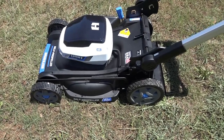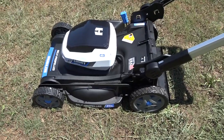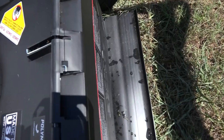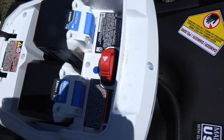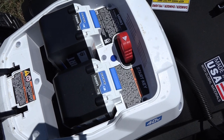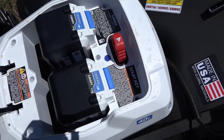This is the $500 push mower from Walmart. It's $499 plus tax. I paid $546 with tax. The good thing about it, besides it being 21 inch, is that it does come with two batteries. And whichever way that red key is facing, that's the battery it's using. You can pull it out and turn it the other way once the battery is drained.